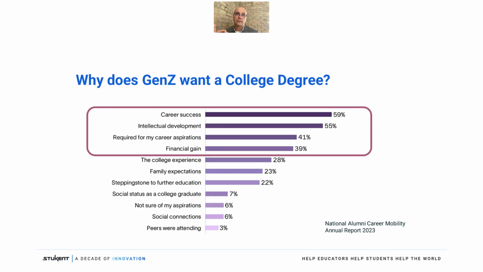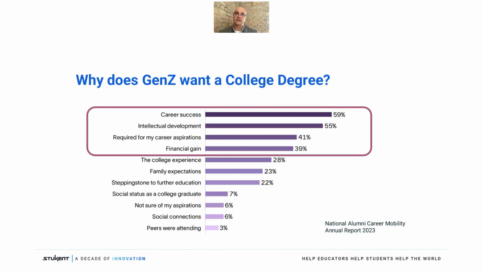As you know, probably for different reasons than for my generation. I'm a Gen Xer, right? And when I grew up, it was important to make money and have a house and 3 cars and all this stuff. It's a little bit different for this generation, and we'll talk more about this. So those are the 4 main reasons, and at some point, it talks about the college experience and family expectations. But when you look at those top reasons, right, that is sort of a little bit different than maybe what we have expected in the past.